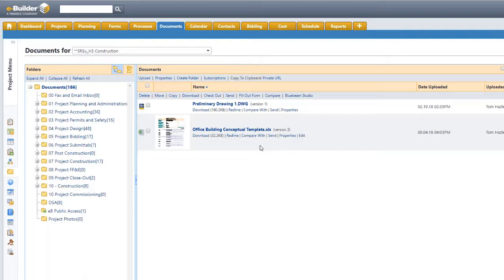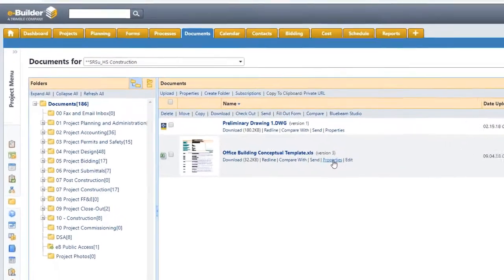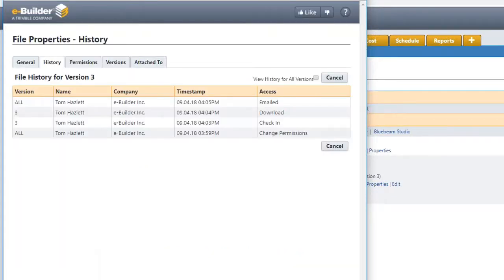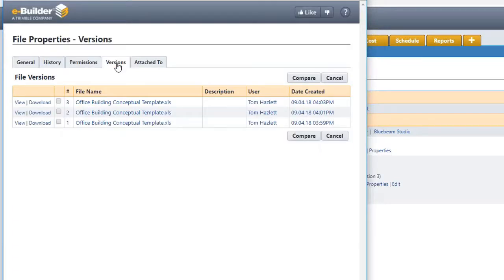But as we can see, if I go into properties within this particular file, I can look at the history right away. So from there, I can see that it's been emailed, downloaded, changed. Again, all of that data is being collected by the system as it's being done. At the same time, there is a version history.